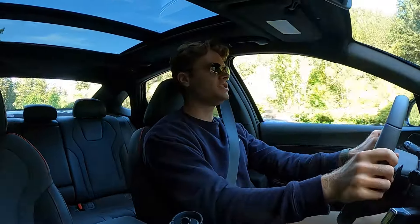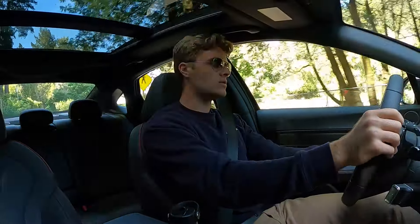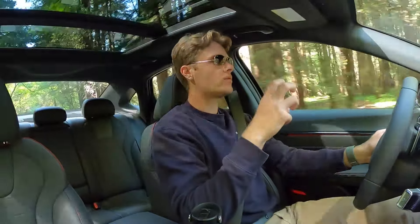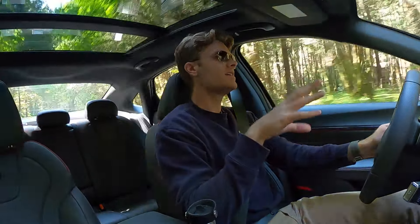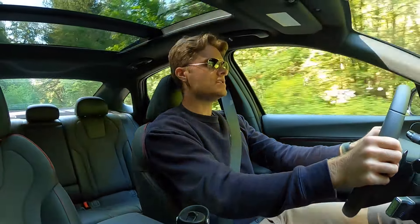When you put your foot down it is quick and gets up to speed fast, but I wouldn't describe it as very fast — it's more of a quick car than a fast car. I also don't absolutely love how the engine sounds; this 2.5-liter turbocharged four-cylinder groans a lot and doesn't really have a growl or gurgle, with not a lot of crackles and pops from downshifts. Not my favorite sounding exhaust — I'd have liked a little more aggressive sound from those quad exhausts. Steering-wise, I wish it was a little faster and heavier in sport mode.